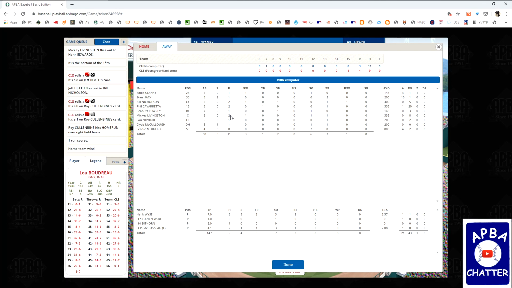One of them was a double. And Mickey Livingston had 2 hits and an RBI. And looks like he also walked once, but the Cubs gave up 3 walks and the Indians gave up 7. So that's a lot of walks to overcome, but they did it.